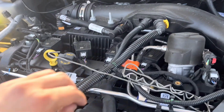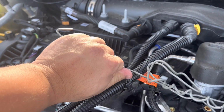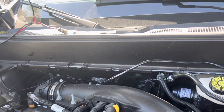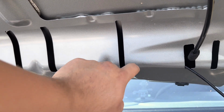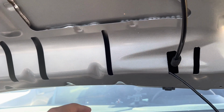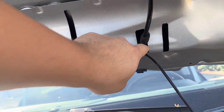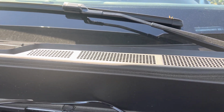So again, the wire that I'm using is this super bendable, super flexible metal that I have. It's a scrap metal that I just found that I've had for years. All I used it for was to kind of wiggle it through just to make sure that there's nothing that's hitting. And that allowed me to feed it furthermore. And then finally just used it to fish it out and pull the rest of the wire out.